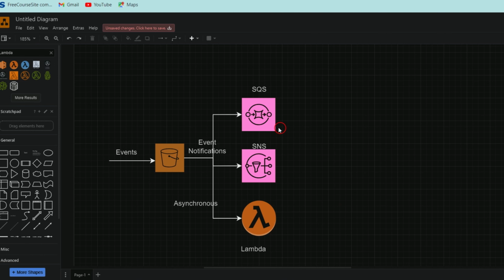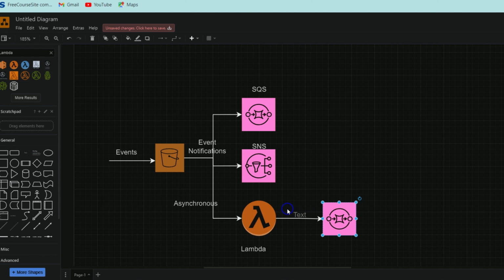So I am going to use a queue itself to store these failed things. These are failed requests, I would say.